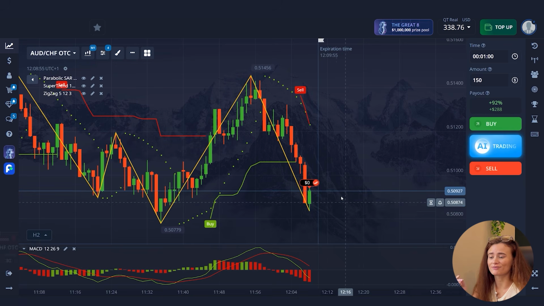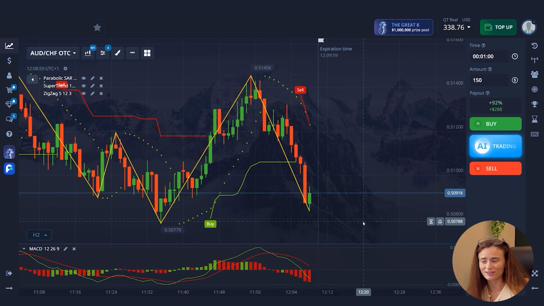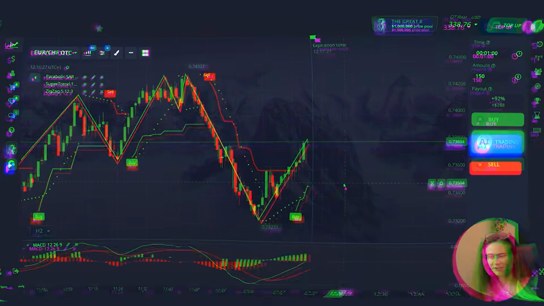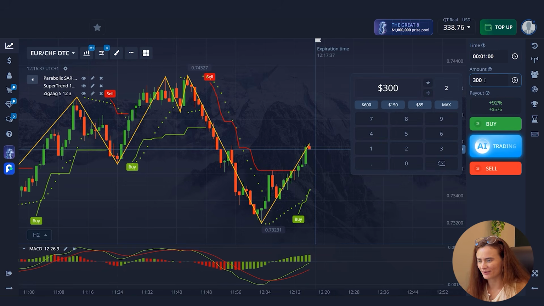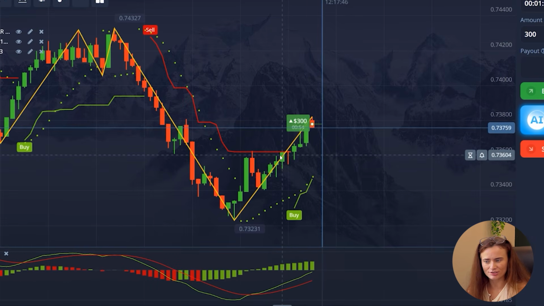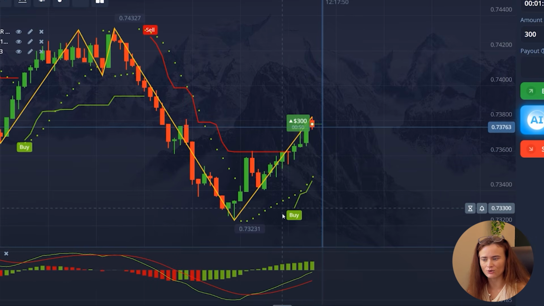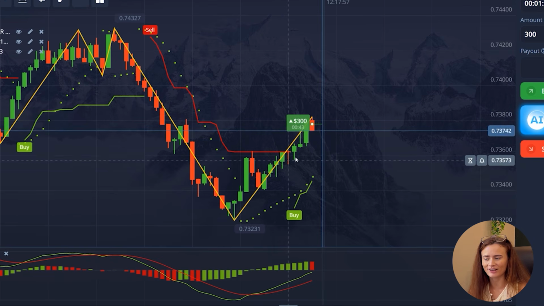As you can see, the trade is losing, as I expected. The currency pair is really unstable and the price has started to rise. I really hope, guys, that you will remember this mistake and will be attentive to choose the currency pair for your operation. The amount of the trade is already $300 and I think the price will increase, so open a trade. As you can see, the situation has formed, the price has started to rise and all indicators have already given a signal. And I'm sure it's a reliable trade and I can make profit.